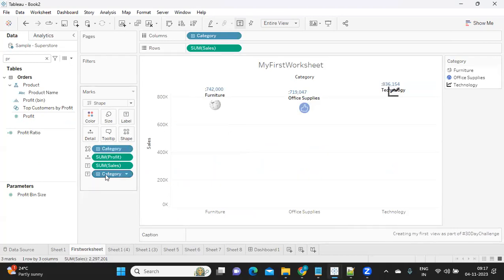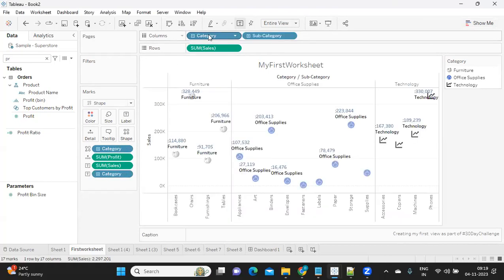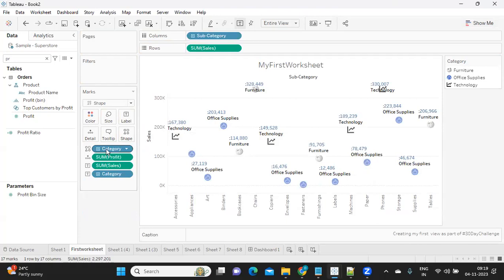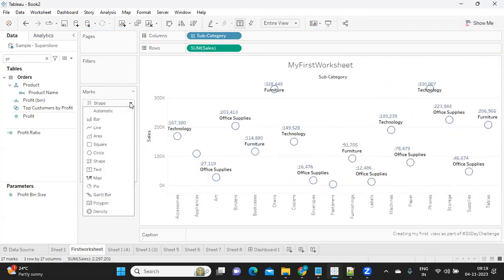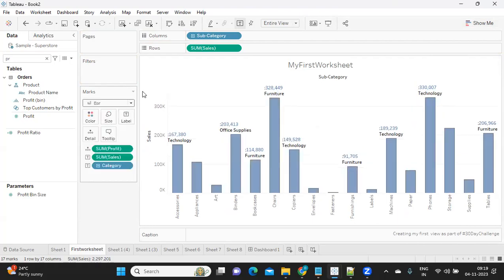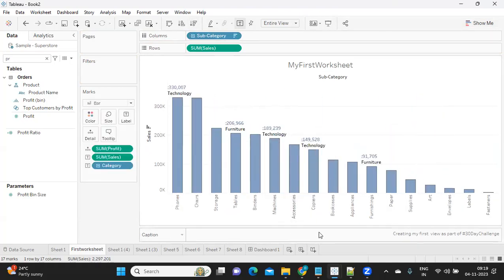So that's about shapes here. Now let us create a simple view with all that we have learned, and that would be our first dashboard, and this will also be your first exercise here. So I'm clearing everything from here. I don't want maybe subcategory, I need, so I'll just put it that. And on shapes I don't need anything, and it will be a simple bar chart, so I'll convert that into bar chart, and maybe swap, and maybe sort as well.